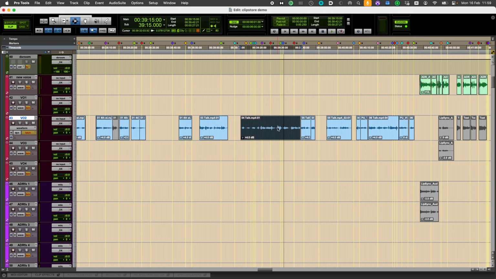I'm not sure the world really needs this video, but I'm going to do it anyway. It's a deep dive into how the Clipstore macro is built and how it functions. Maybe it's useful for some people to learn a bit about how to put together more complicated macros. And more than anything, it just helps me remember exactly how this thing works.